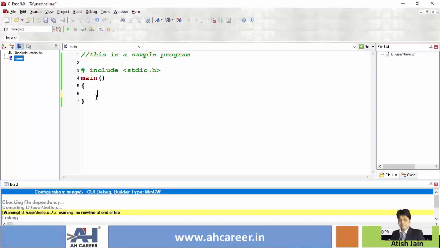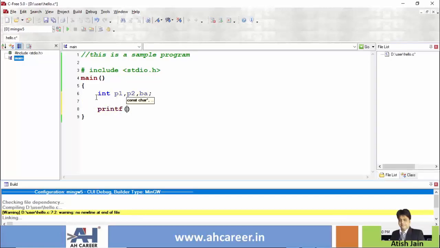So to work with data, we need to work with data types. In C language there are many data types like int, char, float, double. As and when the programming journey goes on, I'll be introducing different data types. Now I'll be using the integer data type and 2 variables, P1 and P2. P1 is nothing but the price of the first product, and P2 is nothing but the price of the second product. And I'll be using one more variable, BA. BA is nothing but the bill amount.